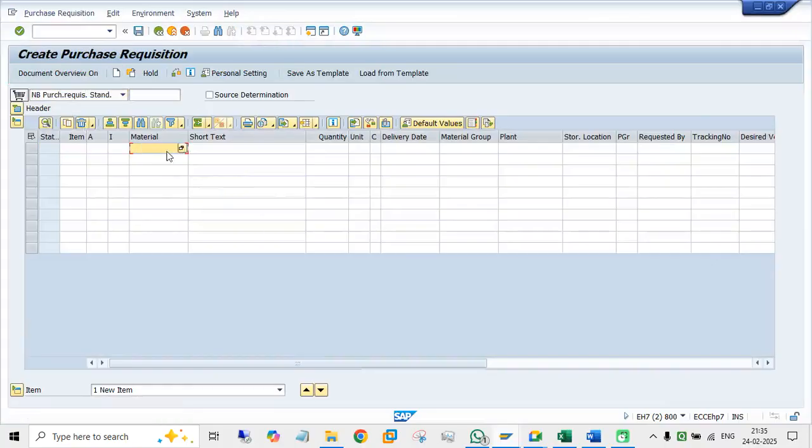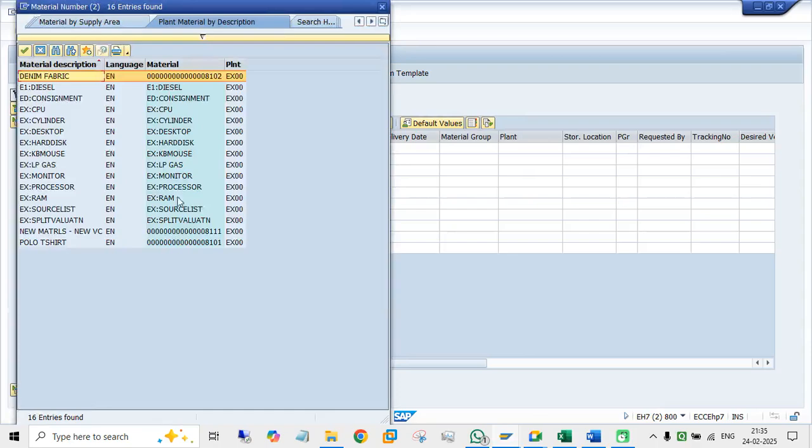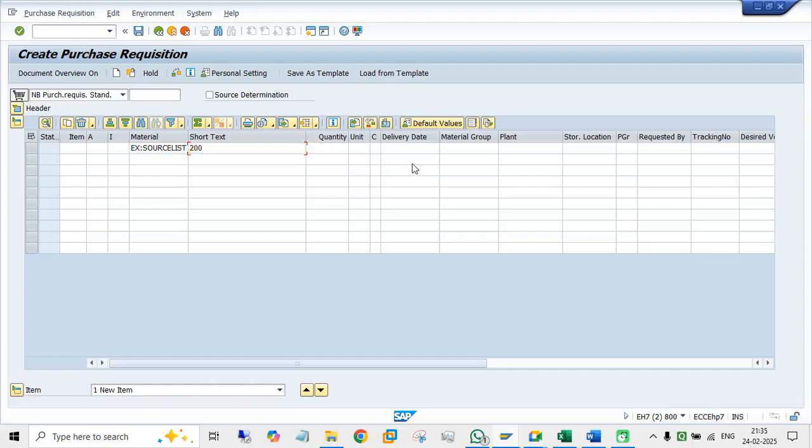So document type is NB, material, source list, quantity 200 each, material group EX1, plant EX00, storage location RM.